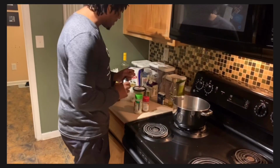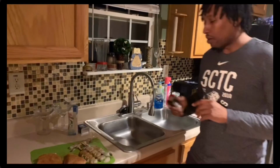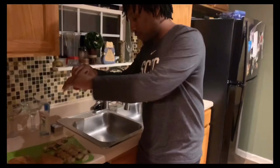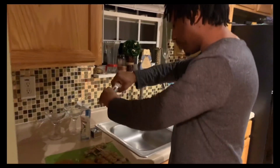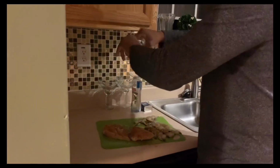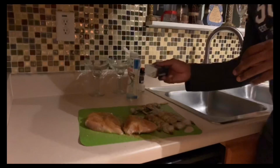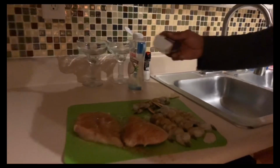You always got to garnish your food with your regular salt and pepper, just in case. Shrimp loves salt and pepper. Everything loves a good dash of regular good old salt. Sea salt, because I like to be a little healthy. Sea salt and pepper.